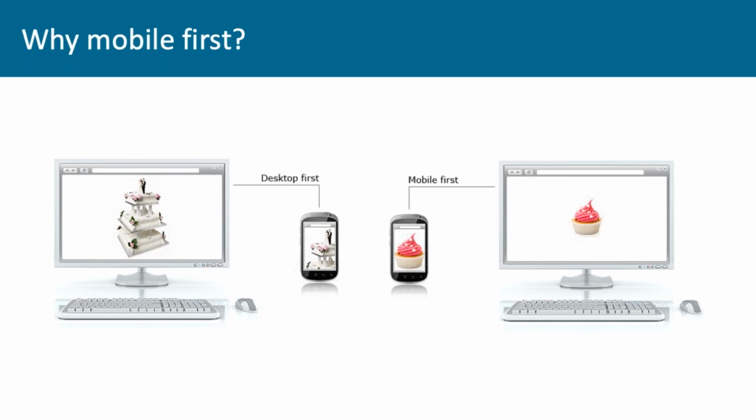So desktop first and graceful degradation on the left are like trying to make a cupcake out of a wedding cake. It's not cost effective for most of your users who may be on mobile devices, and you can only do it by creating a lot of waste, and your cupcake isn't going to look very good in the end. Mobile first is like making cupcakes. Once you have the cupcakes, you can build a wedding cake out of them if you need to.